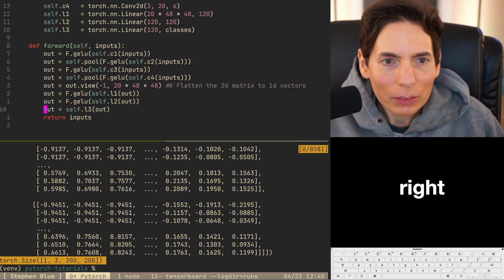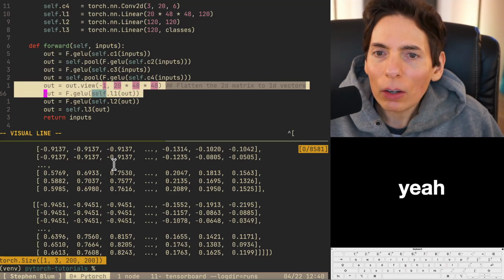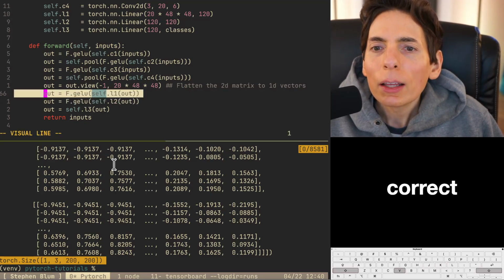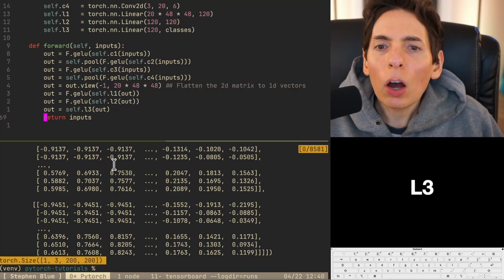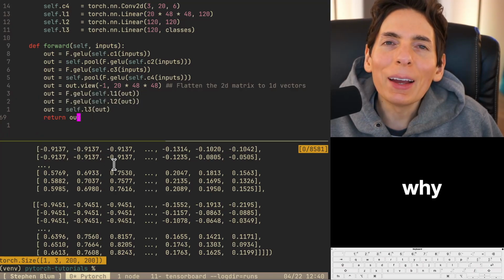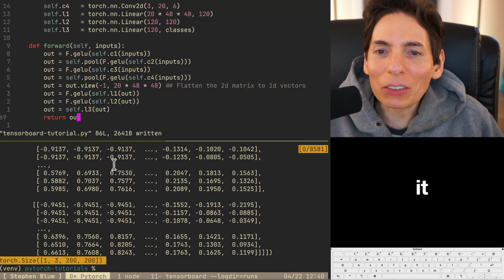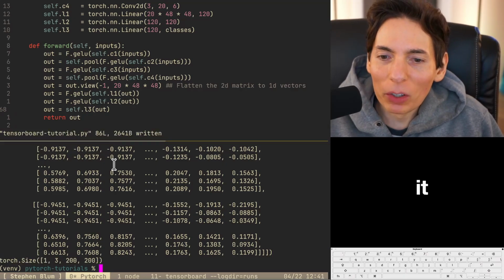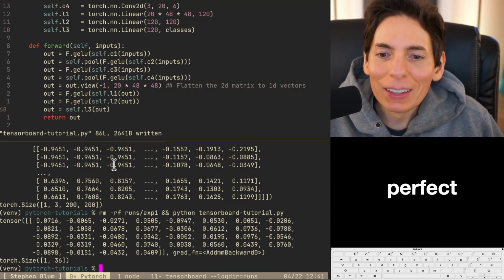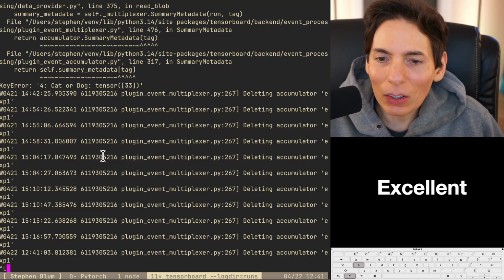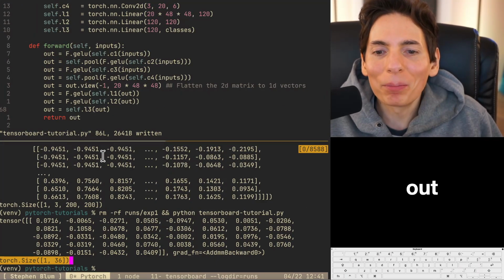All right. So let's see here really quick. Here's what we'll do. All right, perfect. So does everything look good here? Yeah, okay. I think it all looks proper and correct. L1, L2, and L3. Oh, that's why. I was like, why did that not look right? Well, it turns out it really wasn't. Okay, perfect. There we go. That's what I'm looking for. Excellent. Okay. Right here. Check that out.